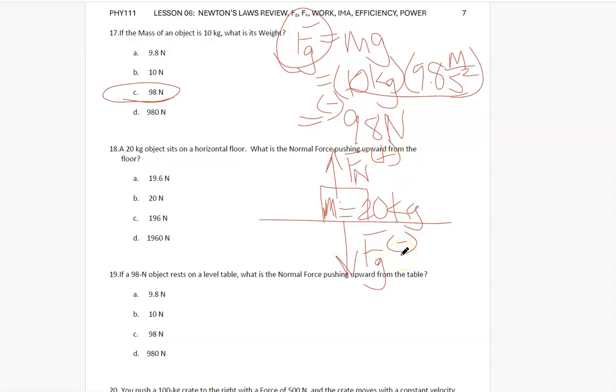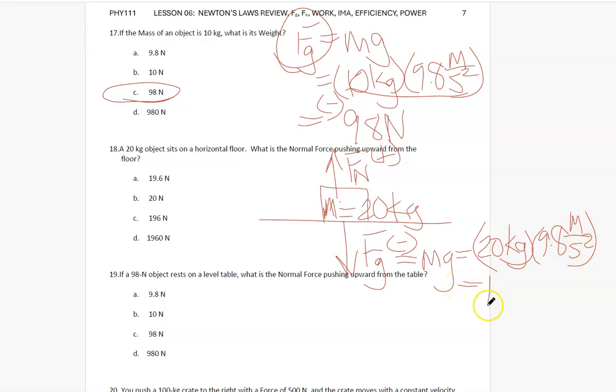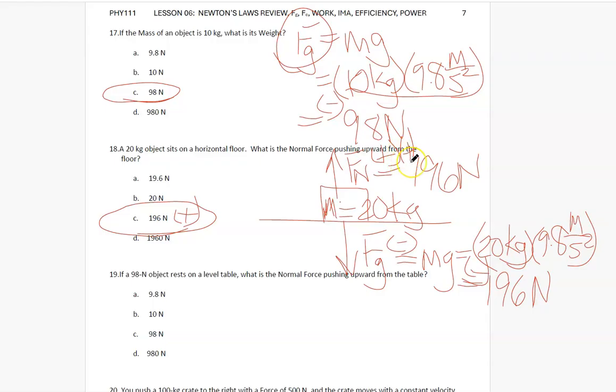They're just opposite directions. And we're not going to worry about directions. It's just asking for how big it is right now. So we need to know what the weight force is. M times G is the weight force. That's 20 kilograms times 9.8 meters per second squared. And that works out to 196 newtons in the downward direction, which means our normal force is 196 newtons in the upward direction. Put the little plus sign there. Okay.